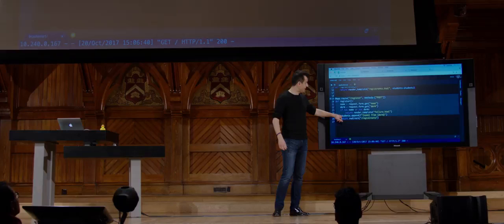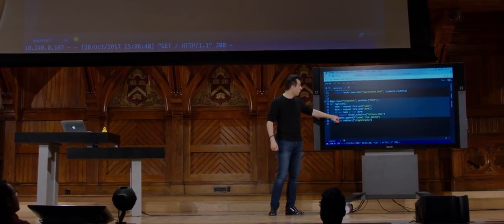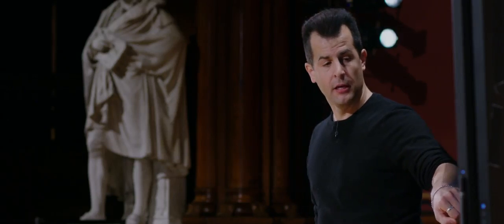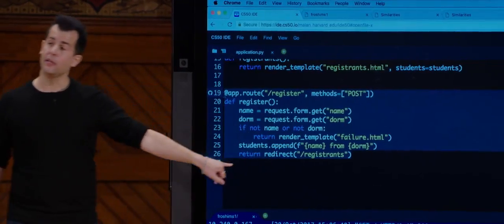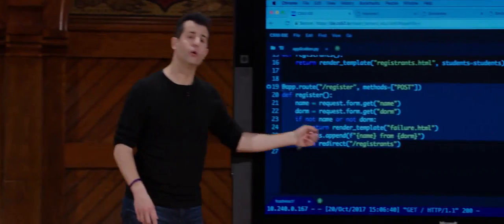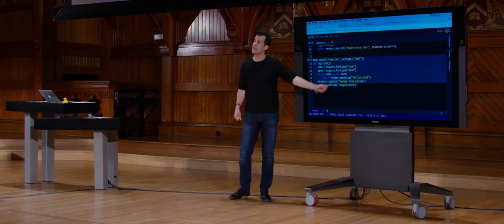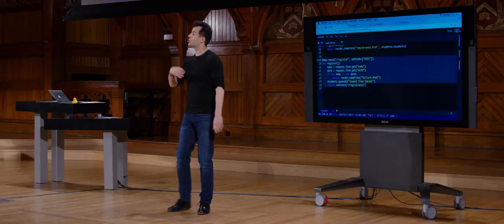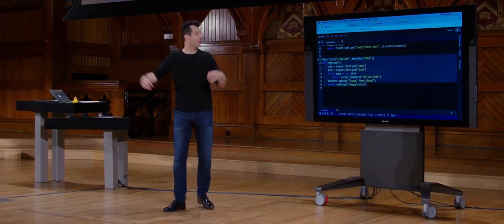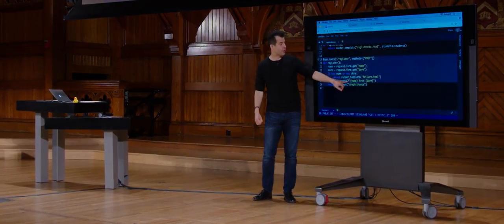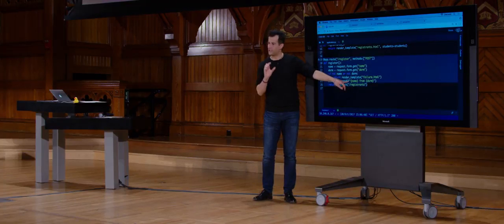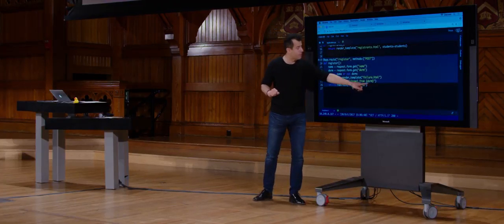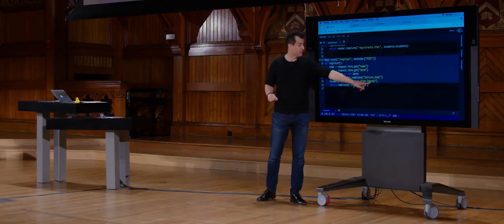Meanwhile, if that's not the case and we've not returned a failure, go ahead and do this, students.append, and then this f string. So .append, if you don't recall, and you might not recall because I don't remember if we showed you, is a method or function built into a list that allows you to literally append a value to a list called students. So this is how, in Python, you grow an array. You just append to it, and the program will figure out the length of this list. This f string just means here comes a formatted string, similar in spirit to printf, but the syntax is a little different. And the string I'm forming here is so-and-so from such and such.